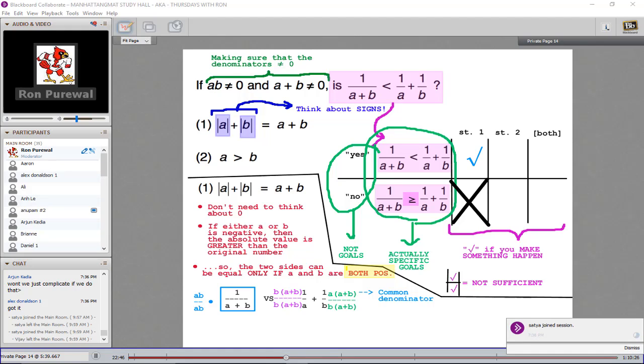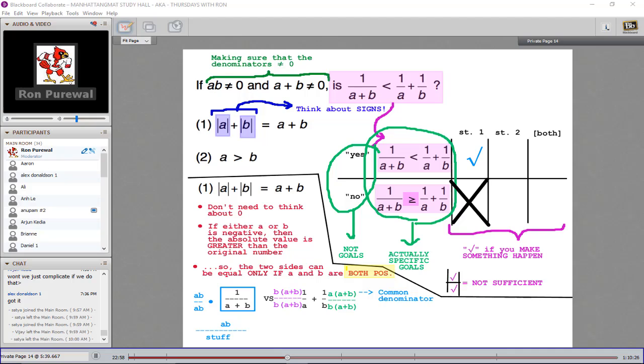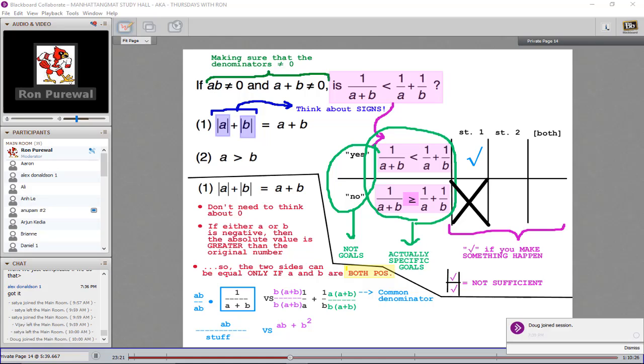Okay. If we do that, then the left-hand side is just AB over all that stuff. And then I don't even care. It's just stuff now because it's a common denominator, so I don't even care what it is. And then the rest of this is AB plus B squared. And then we also have A squared plus AB. Oh yeah, this is definitely going to be a nice relationship to see. It's over the same stuff now.